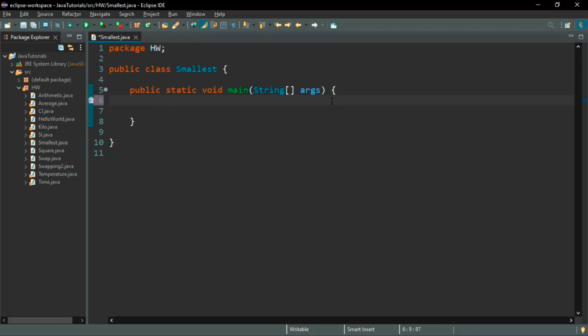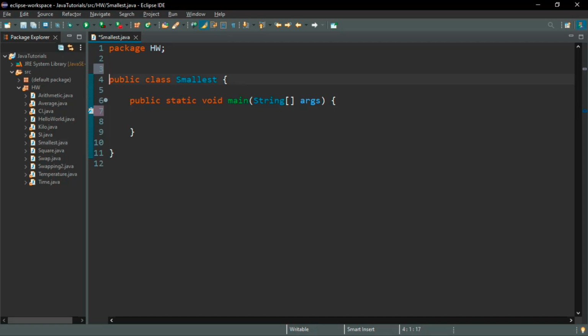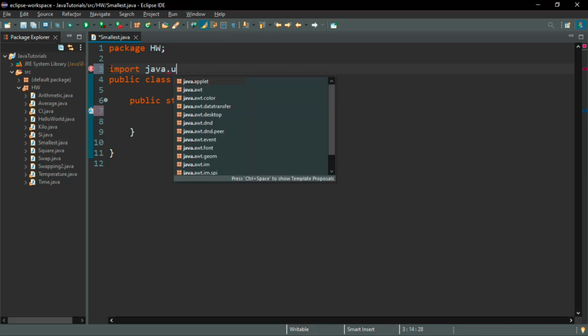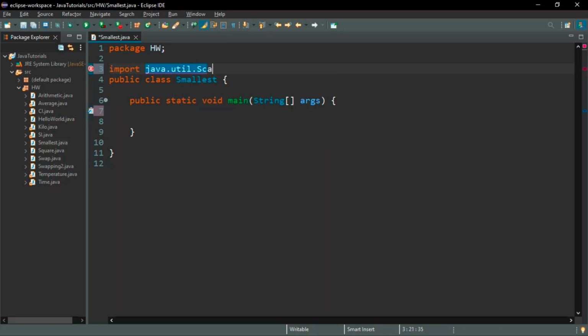Since in this program we are going to find out the smallest of 5 different numbers, our first duty is to accept those numbers from the console. For accepting values from the user, we will first have to import the scanner class, because with the help of the scanner class we can take values from the outside, right? So first we will write the code for importing the scanner class. import java.util.Scanner; and then semicolon. This syntax is supposed to be written just above the class declaration.